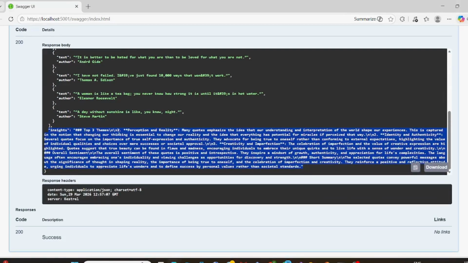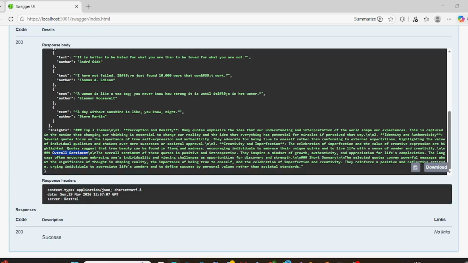See, top 3 themes have been given, and the others also, like the short summary. You can see the short summary, and another one is overall sentiment. So that is the beauty. You can mix AI with non-AI, both combined together in the output. You can take the entire data from the AI, or you can take the entire response without AI.